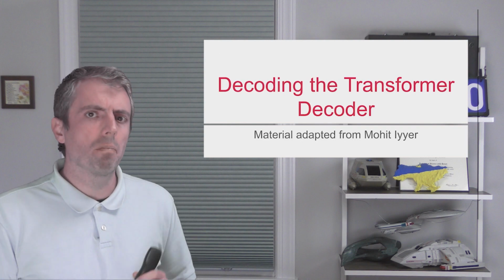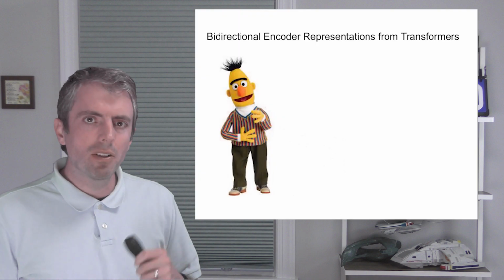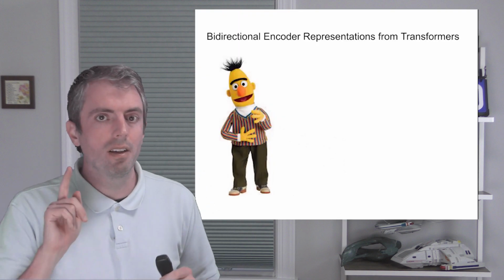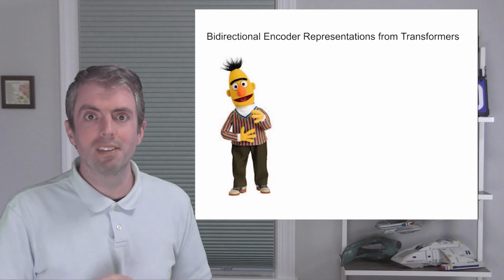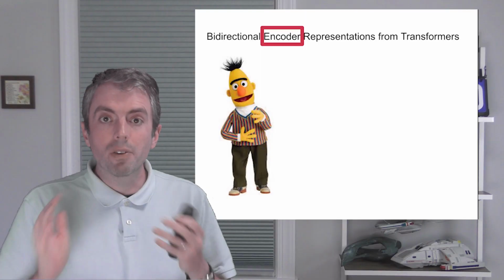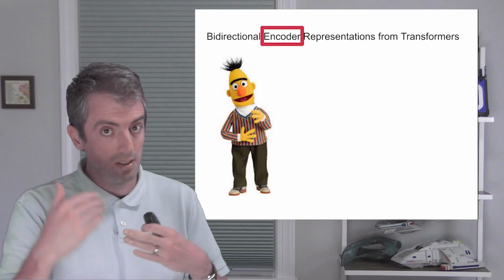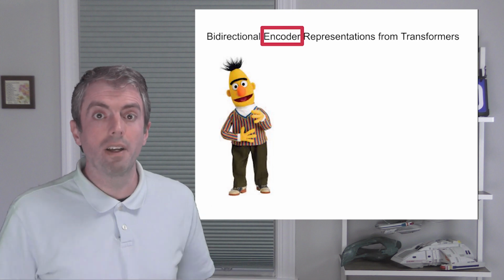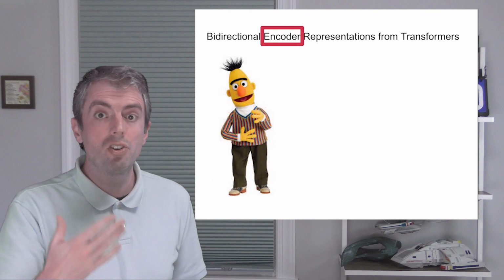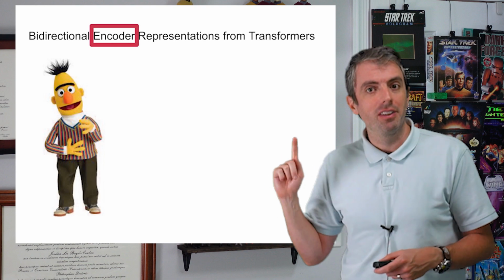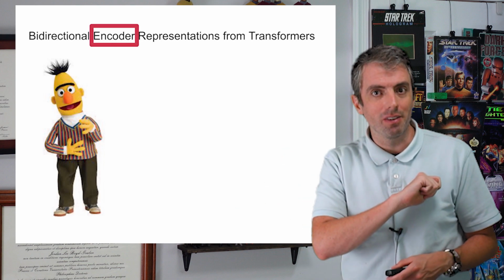Let's remember what BERT stands for. Bidirectional encoder representations from transformers. It's just an encoder. While it's great to generate representations that you can use for fine-tuning on your favorite tasks, you can't really use it to generate text on its own. If you want to do that, you'll need a decoder, which is our agenda for today.